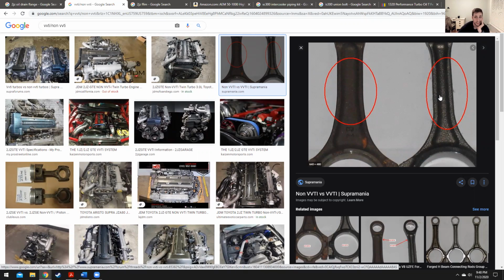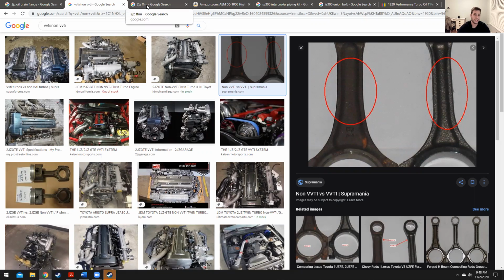So I would suggest not going over 500 horsepower, 14 PSI. 14 PSI works out really good because that's what the JDM ECU's natural boost cut is anyway, so that works out pretty good. Moving up, you can put on a thicker head gasket if you want. That will lower the compression ratio and let you run a little bit more boost. I don't really think it's necessary to open it up if you don't have to.